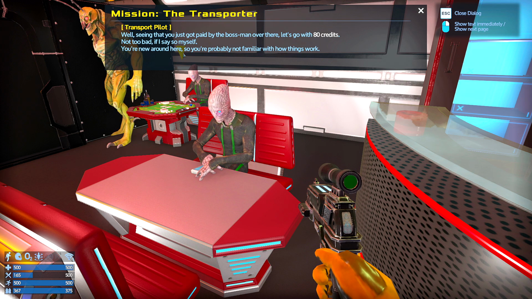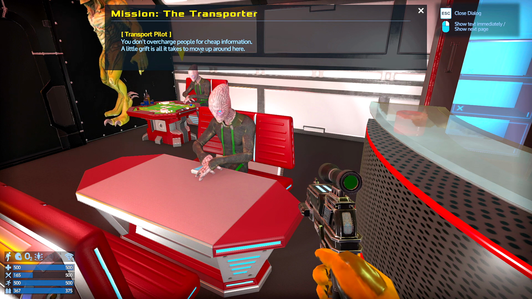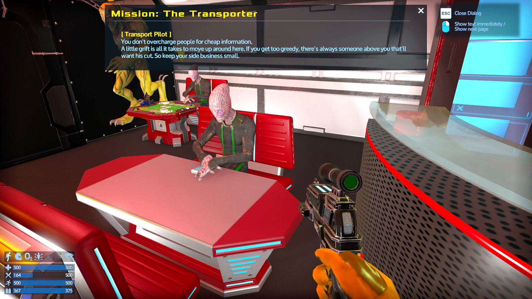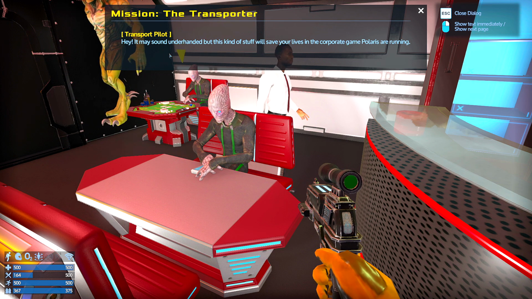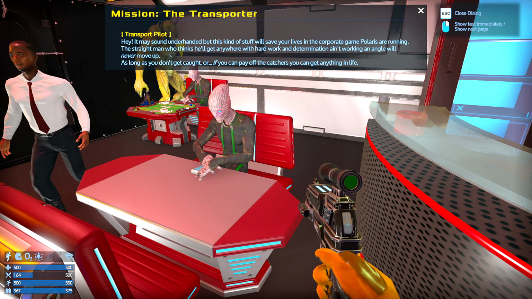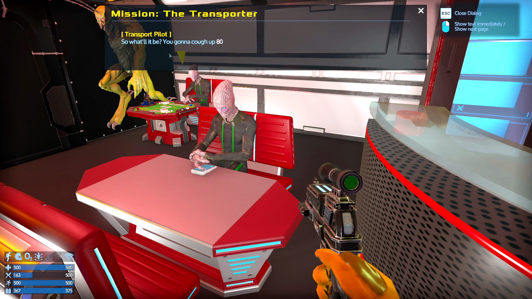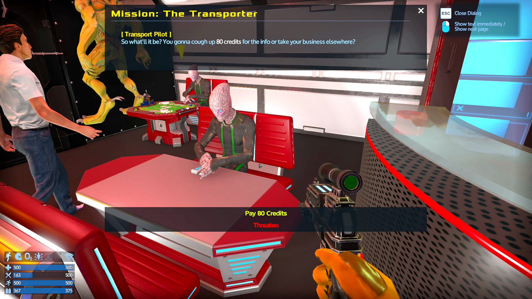You're new around here, so you're probably not familiar with how things work. You don't overcharge people for cheap information. A little grift is all it takes to move up around here. If you get too greedy, there's always someone above you that'll want his cut. So keep your side business small. Gee, thanks for the pointers. Hey, it may sound underhanded, but this kind of stuff will save your lives in the corporate game Polaris are running. The straight man who thinks he'll get anywhere with hard work and determination will never move up, as long as you don't get caught, or if you can pay something off. So what'll it be? You're going to cough up 80 credits for the info or take your business elsewhere?